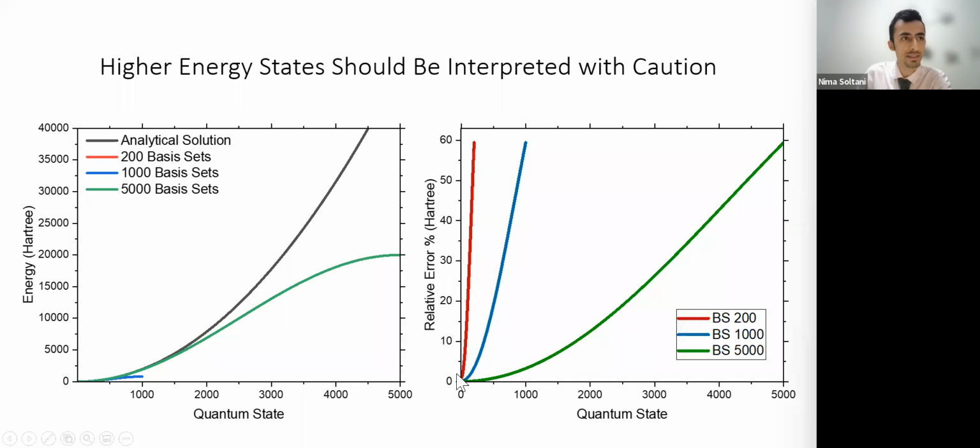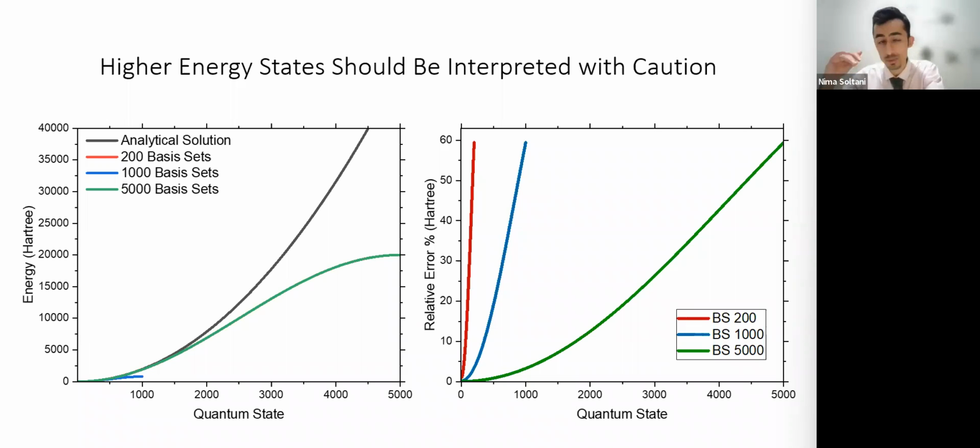And the relative error for the quantum states is shown here, and it can go up to 60% error. So it means that for higher energy states, the output of the program should be treated with caution. It should not be taken very seriously.